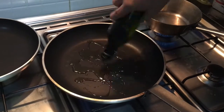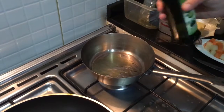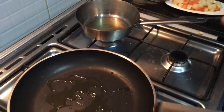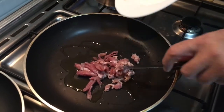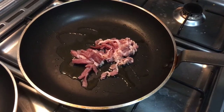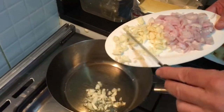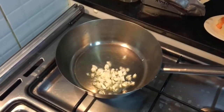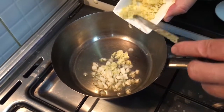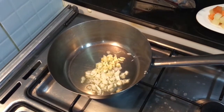So my first pan, as I said, I start with the bacon for the beans. Then here in the second one, I will start my tomato concasse. The bacon first, because it will take a bit longer than everything else. Here I will start with some garlic, because if you remember, I said I will put the meat in the concasse. So a little bit of ginger, so we'll cook that first.